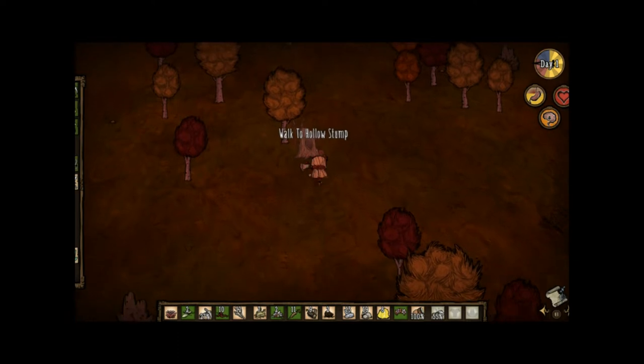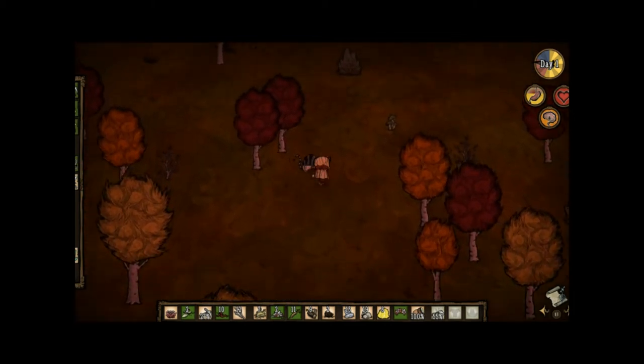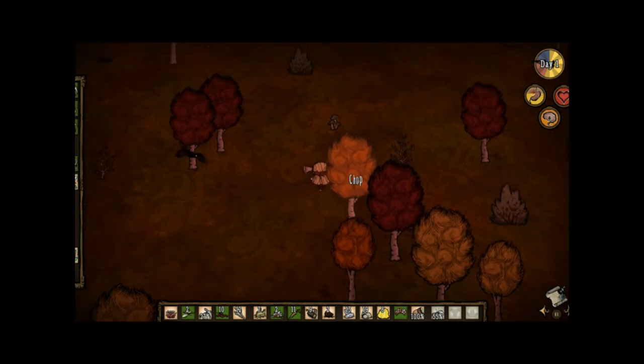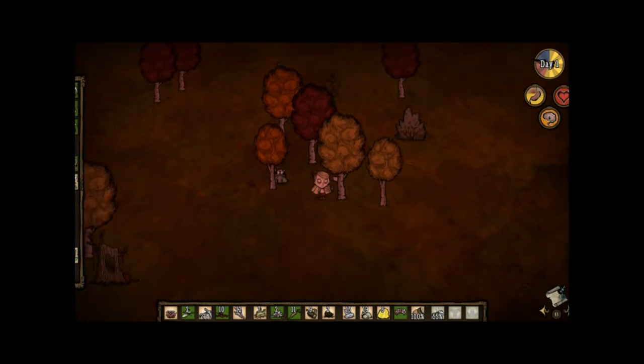Hollowed stump. What is this? It's a den in a stump. That doesn't help. What is that? Is that a raccoon? Hey, raccoon. Hey, buddy. Well. Where'd you go? I can't see. Are you a cat? What?